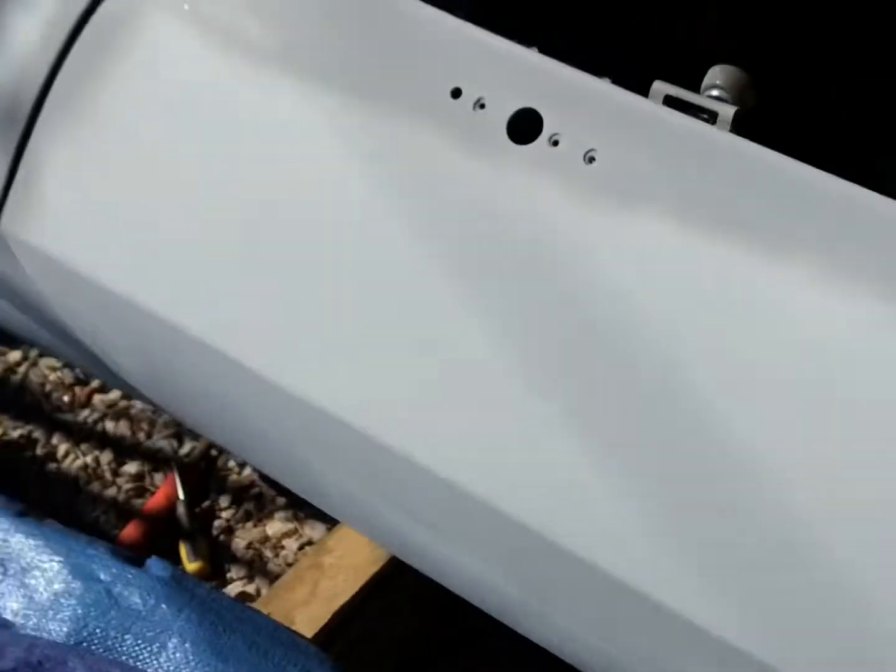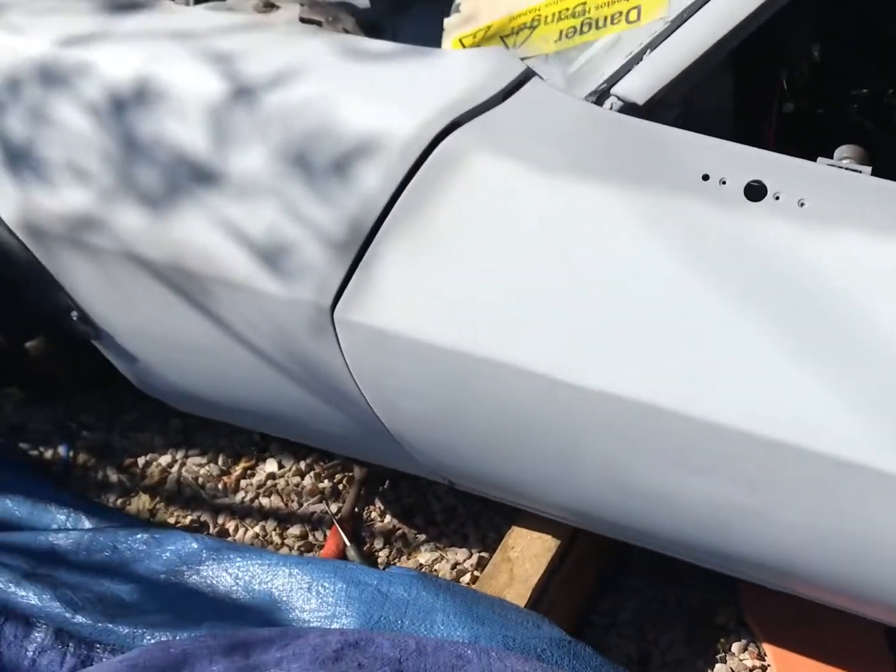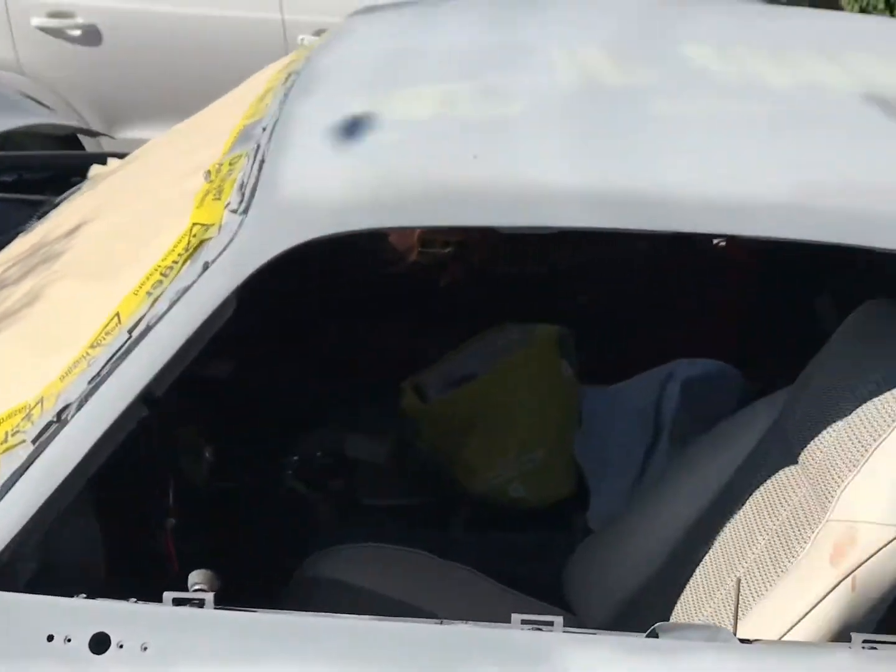This is a replacement door. It's not too bad a shape. Been bare metal, epoxied, rust treated here and there. Roof has.